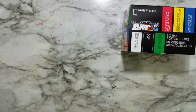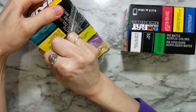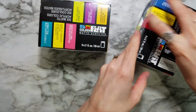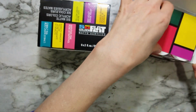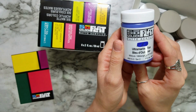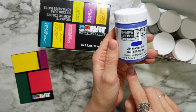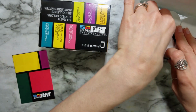There are 40 colors available in the line, but they have these two sets of 6. And I thought that the sets would just be a quick and easy way for me to get a good variety. Oh, this is so cute. They come in these little jars, and they offer 40 colors, and they offer them in 2, 4, and 16-ounce jars. They have sets, and then they also have open stock.